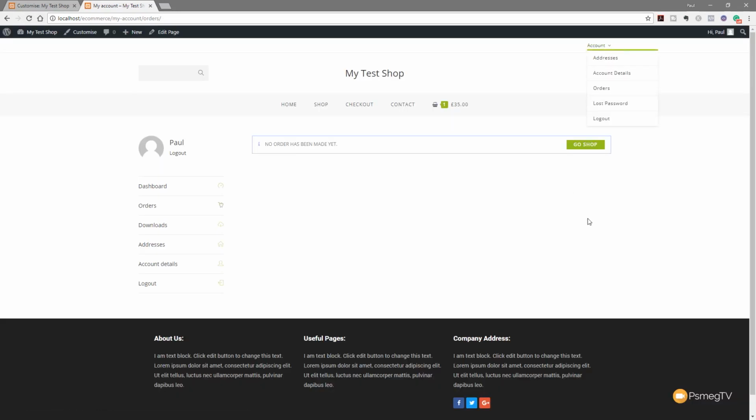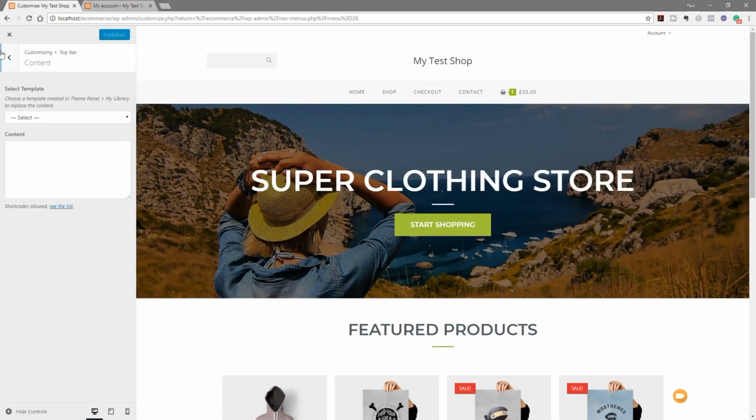So we've now set up all those different fundamentals that an end user needs when they want to go shopping. They can buy their products, go through to the account section and view all that, and search for products, everything you kind of want. The final thing we need to do is deal with the contact page to finalize this store, then we're pretty much done. So let's jump back over to the admin section and come back out of the customizer because we've finished with that for now.